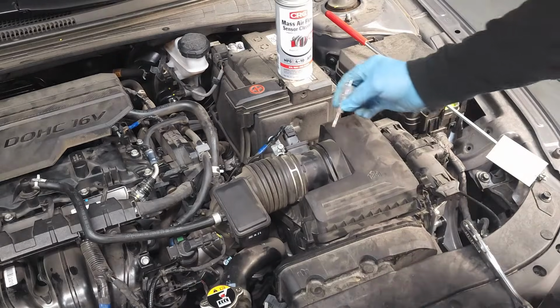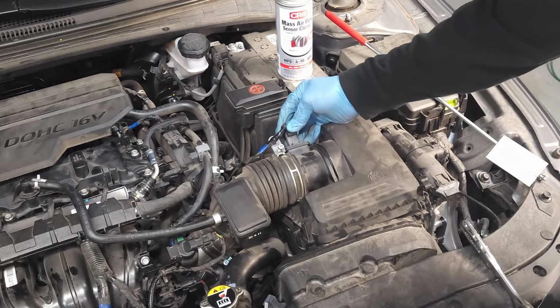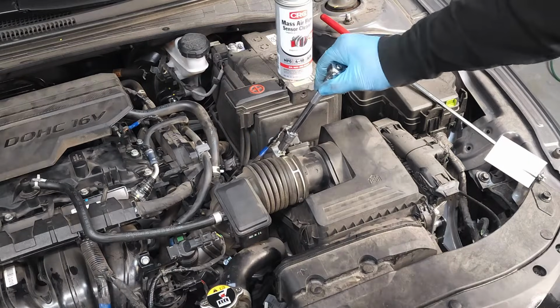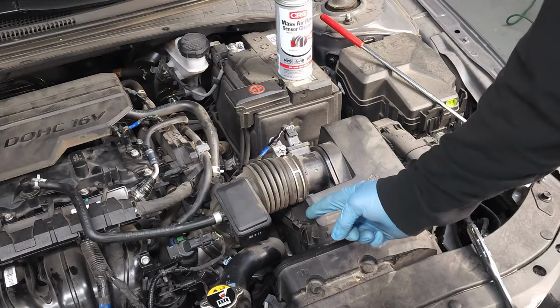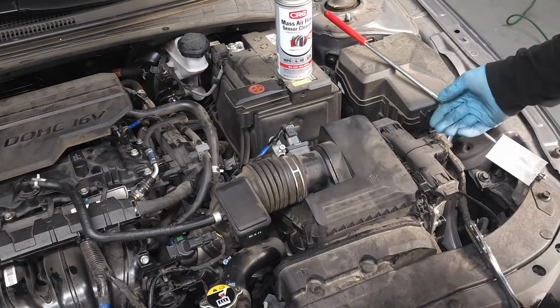So I used a very small flat tip screwdriver to lift up and pull back on the lock so that it's unlocked, and then you can squeeze and remove the connector. Okay? Loosen up this bolt right here. Okay? Releasing these holding clamps, 1, 2, in the upward position.